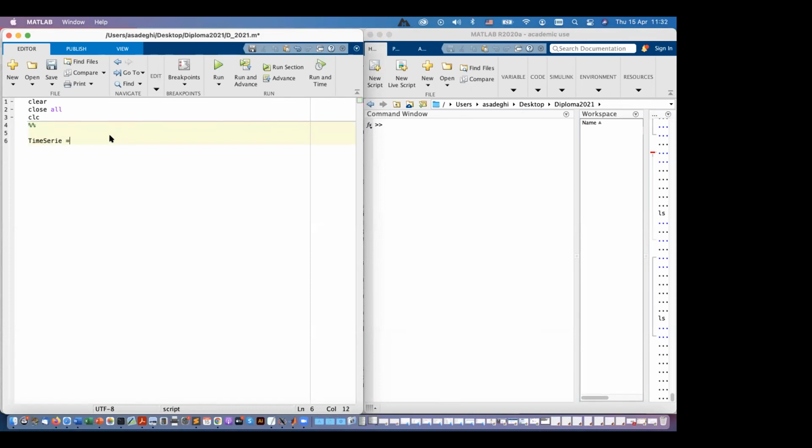So we can load our data, but load is a command that you can use when you have a matrix or a vector stored in a file without any string, without anything else. This is just numerical. Then you can use load, and what was the name of the file?